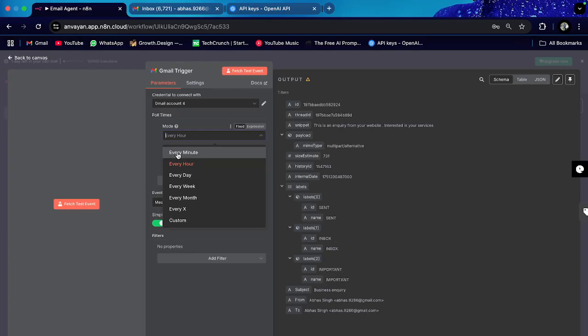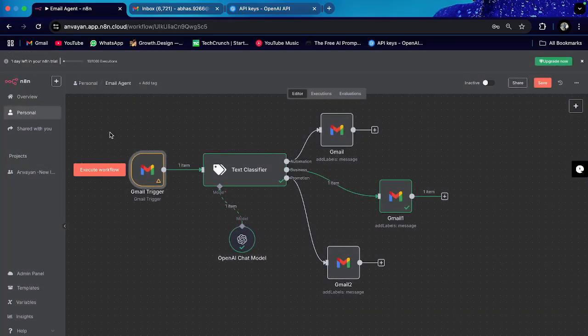Every minute would not be a very good deal for you, and it's not even required to pull Gmail every minute. So even if it's every hour, I think it's pretty cool that you check your email every hour. Yeah, all right. So that is it.